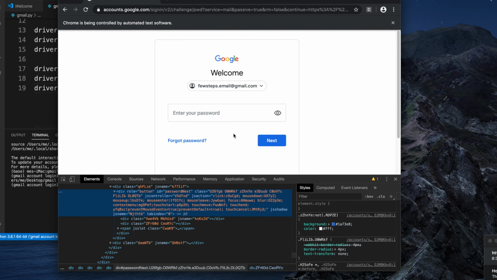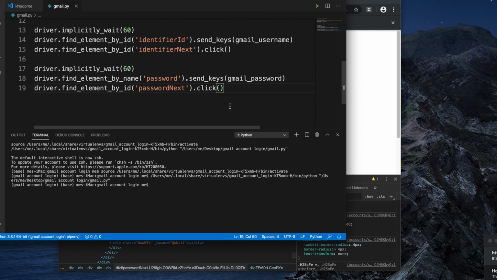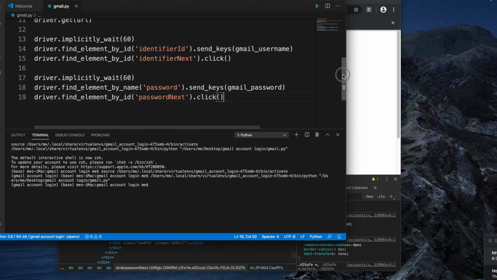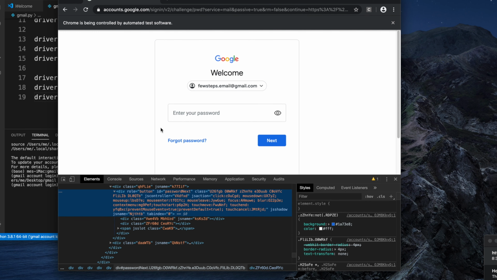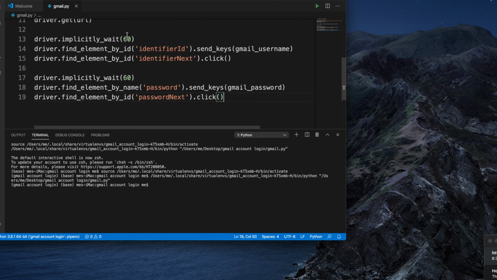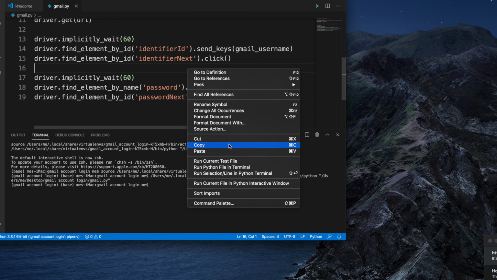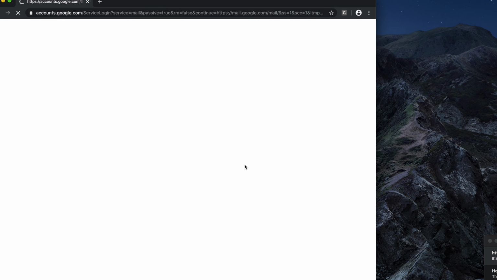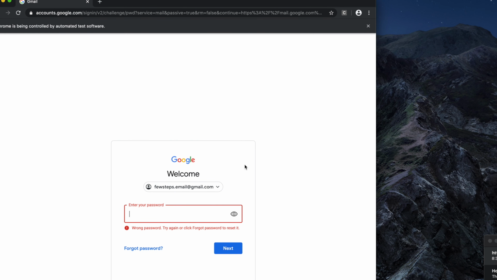Okay, now it is done. So once it is done, then you hit next button. Okay, so here I think everything is fine. So let me try to log in. So I'm going to quit this window, and then we'll run this program again. So right click and then run Python file in terminal. Let's see. Definitely it will fail because this password is not correct, but I'm just typing. So yes, it will fail. I told you, wrong password.